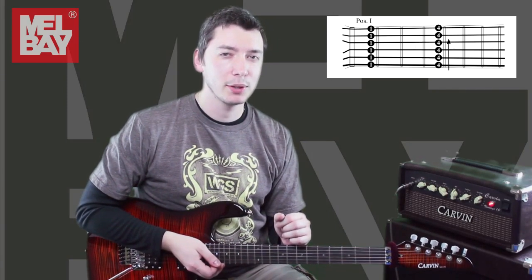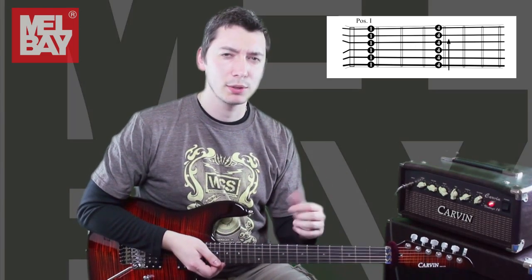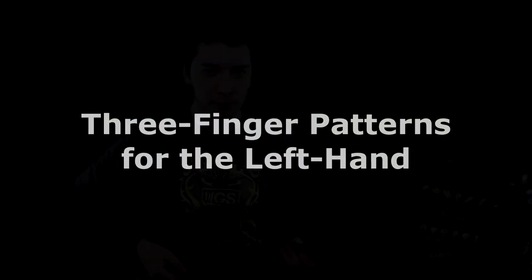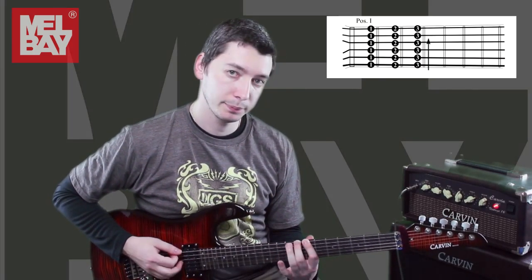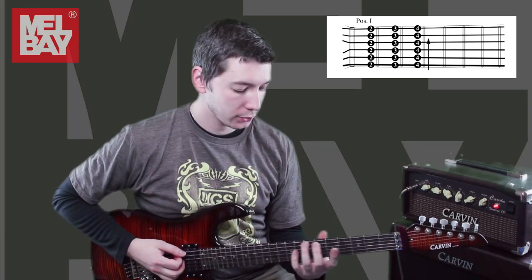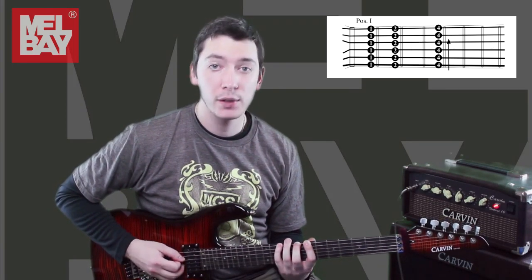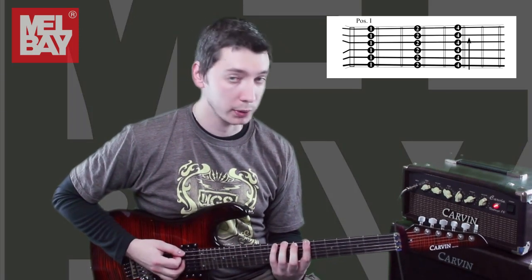In my opinion, they are still very popular in rock music, but more contemporary rock music. So here we go, let's talk about that. As well, in our book, we've got some three finger combinations, and here they are. It's a combination of the first three fingers chromatically. It might be the next three fingers, fingers 2, 3, and 4. It's fingers 1, 2, 4. Fingers 1, 3, 4. And fingers 1, 2, 4, but with a little stretch.